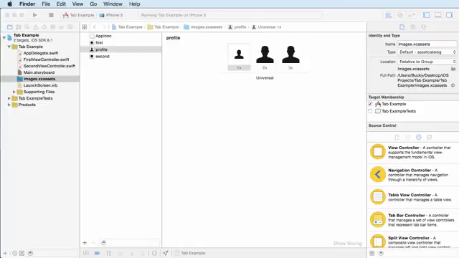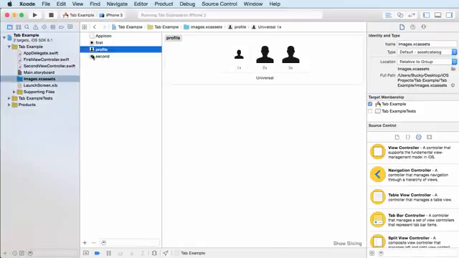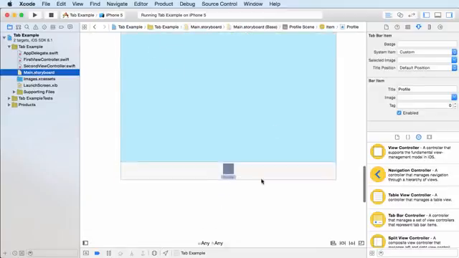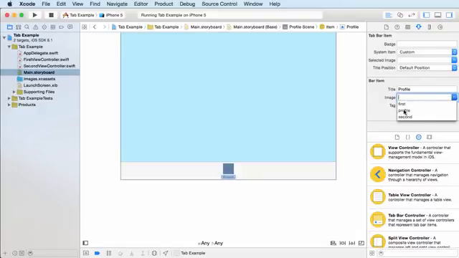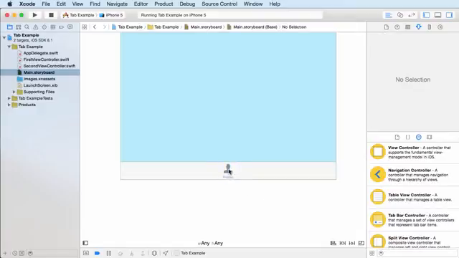So another thing that I want to mention is this. Now that you have all of your icons in your assets file, we can now use them in our project. So hop back over to your storyboard, and again, make sure that this icon is selected, and for the attributes, go down to image, not system image. This is something different. In your image, use profile. Now check that out. And now, since you used those cool naming conventions, no matter what device they're looking at this on, it's always going to use pretty much the proper icon.